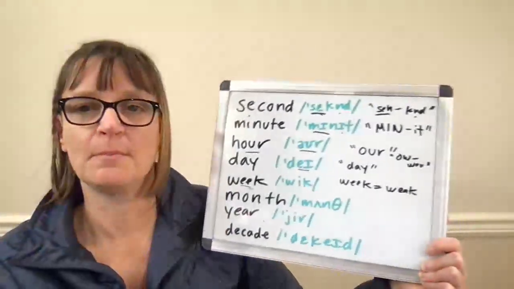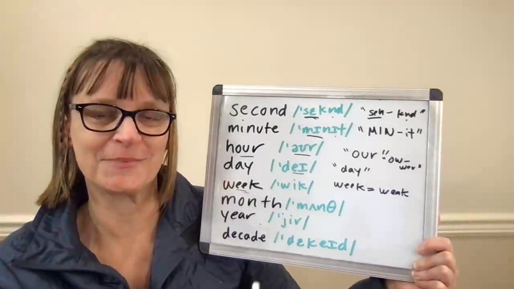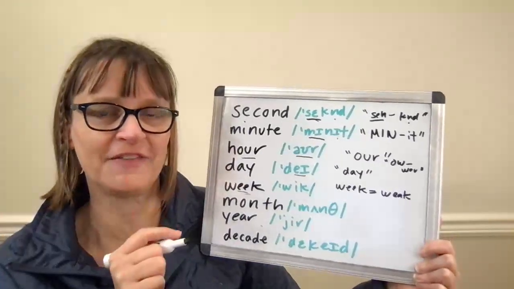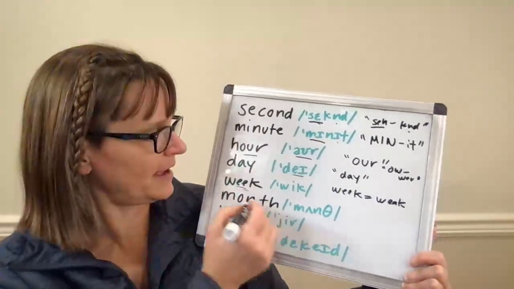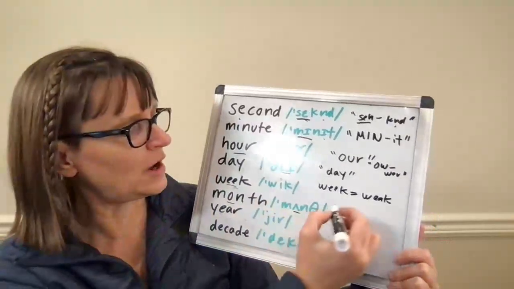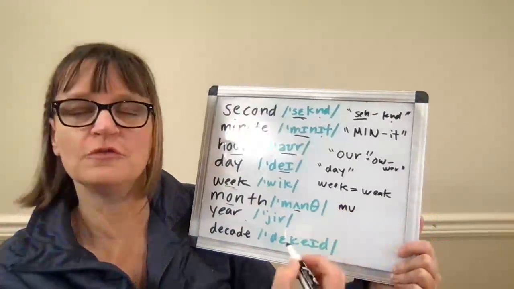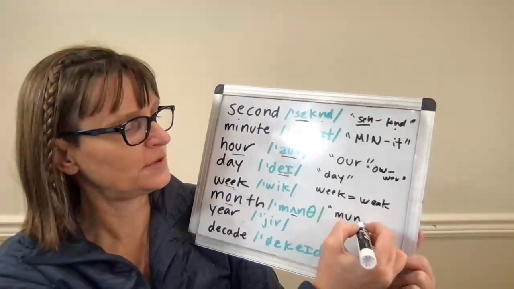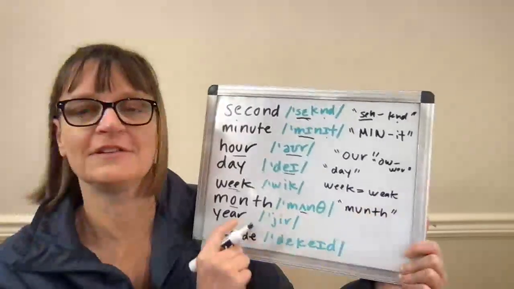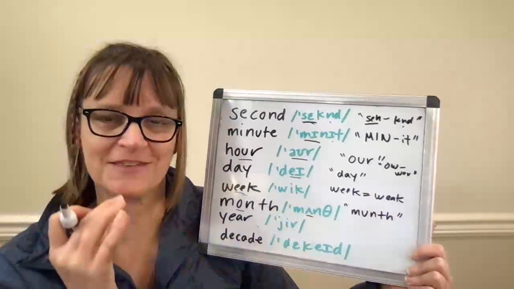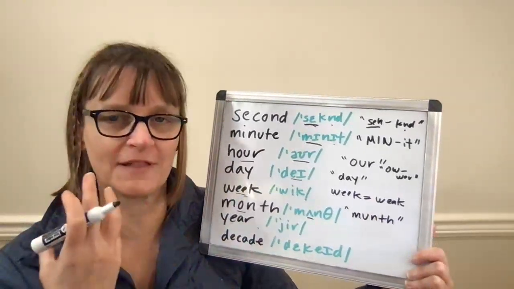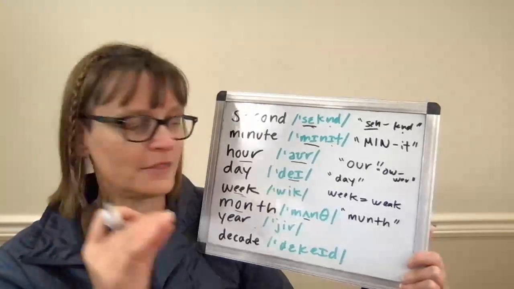When we get to month, this is a little bit more challenging because we have the nth at the end, month. And letter O says vowel schwa. So I'll rewrite that with a U for you, month, to help you think about that sound, keeping this central, no rounding, nothing like an O, but rather an month.